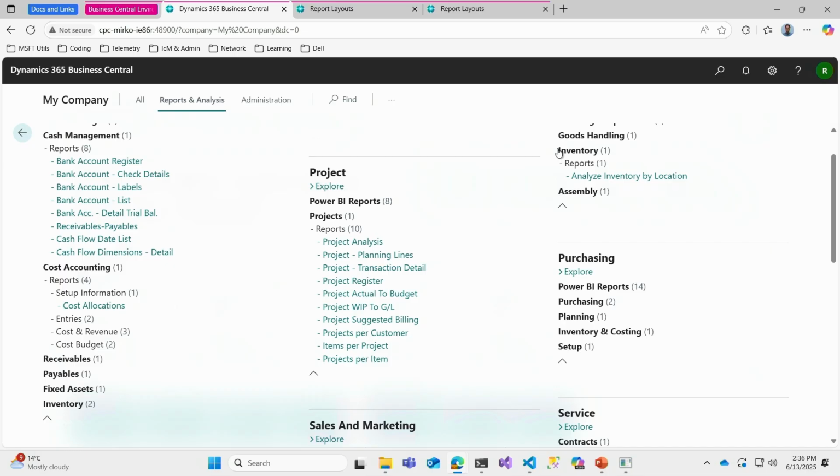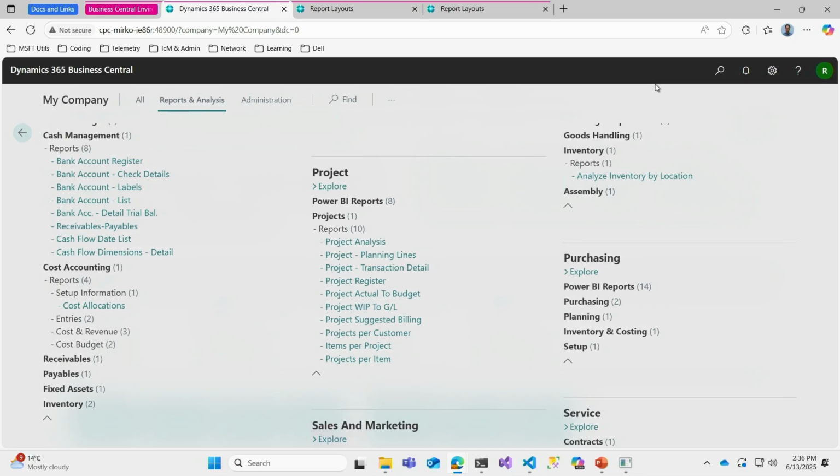And one reason why I wanted to tell you about this is that we are also using these properties in other functionalities, for example, in search, so that we can make reports more discoverable. I cannot say too much here, but we are also planning to use this one more broadly throughout the product. So it's a very small change, it's very little effort, but it can actually provide value to your customers.